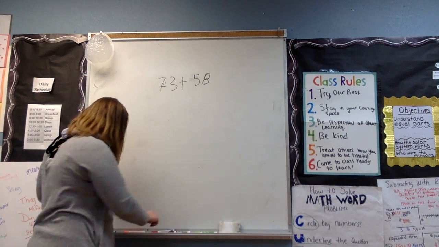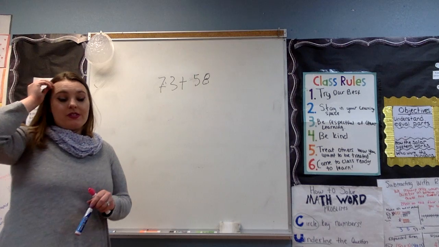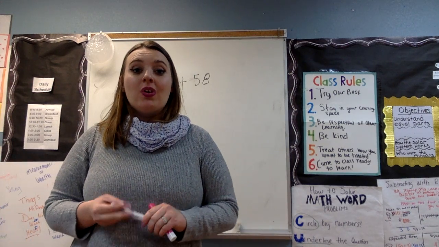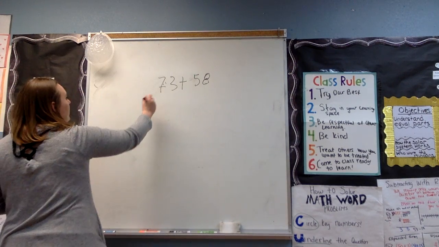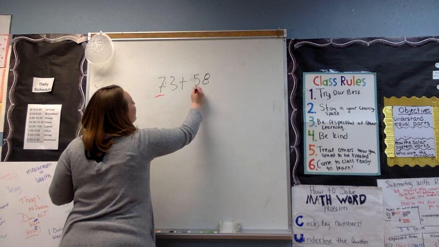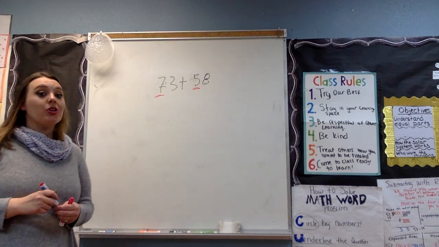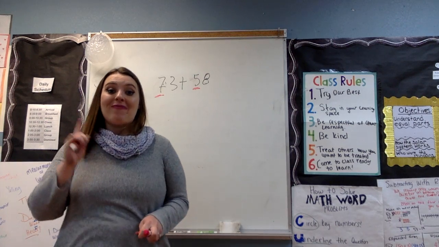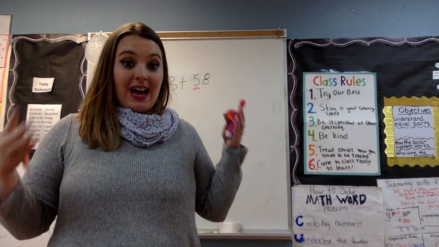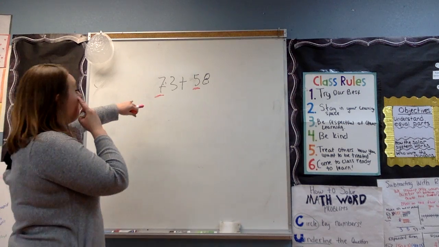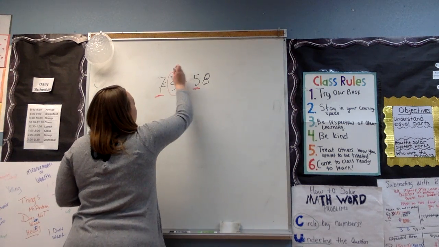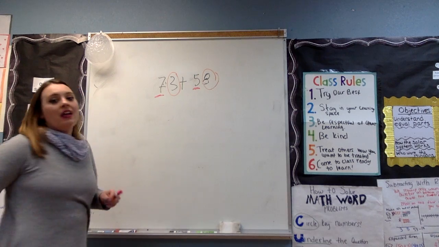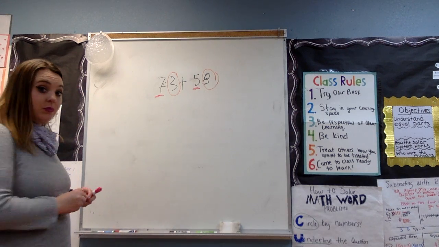Okay. So first things first, we're rounding to the tens place. So we're going to go ahead and underline that tens place because we know that's the number that's either going to stay the same or change. Next, we're going to go ahead and circle that deciding factor. What number decides it? If you're looking for the tens place, it's going to be the ones place. And that's going to decide that number. Okay?